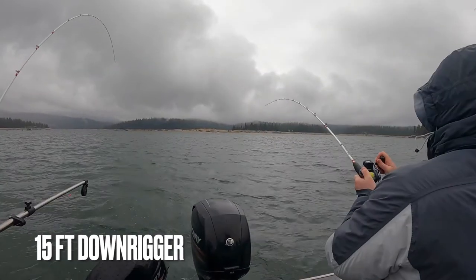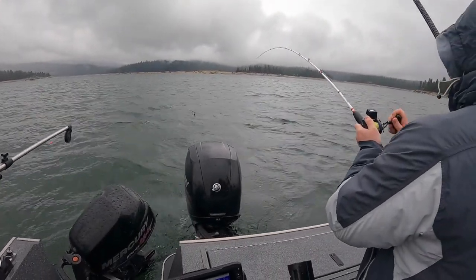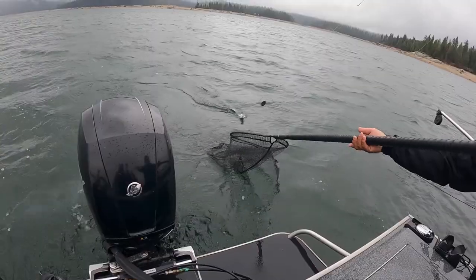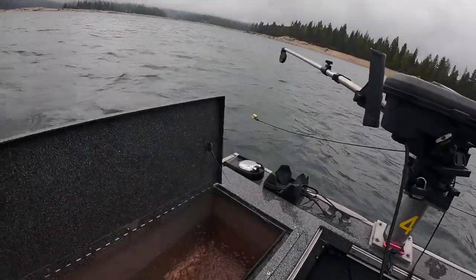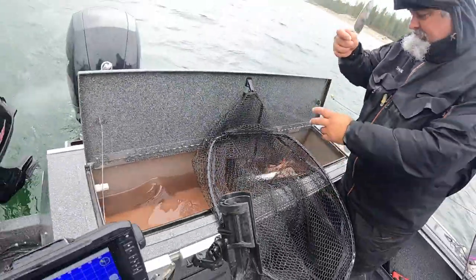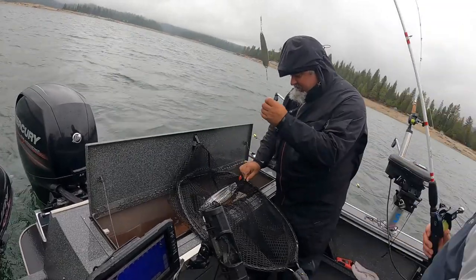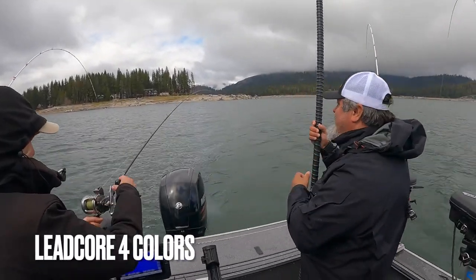Downrigger. Back at Edison, right at Edison Point. Finally on the downrigger. Stay right there. Keep coming. A little more. Stop. Nice. Line out. Get some line out. There we go. Nope, just the one. Nice fish. Oh, look at that. Silver and pink. Pink and silver pickle. Picked another one up here in Edison Cove in about four colors on a lead core.